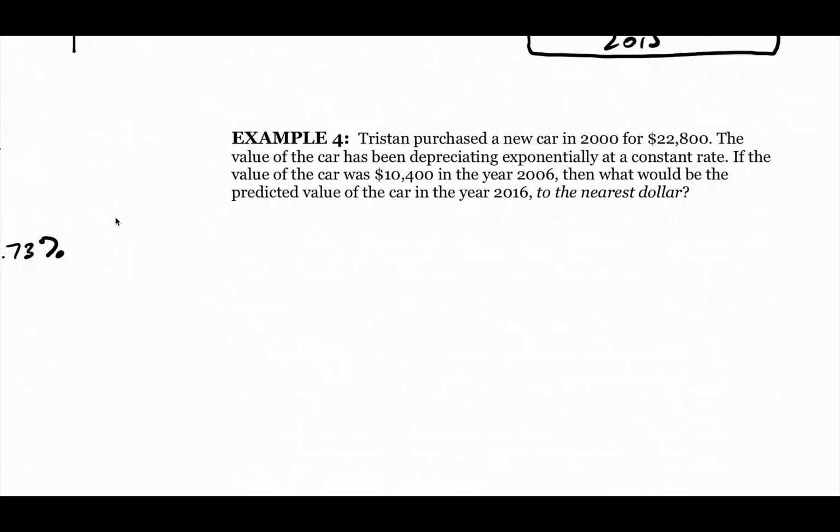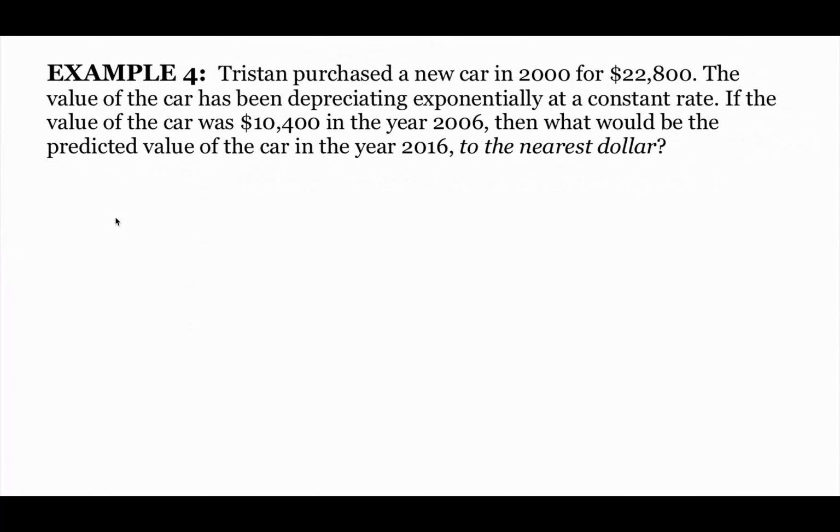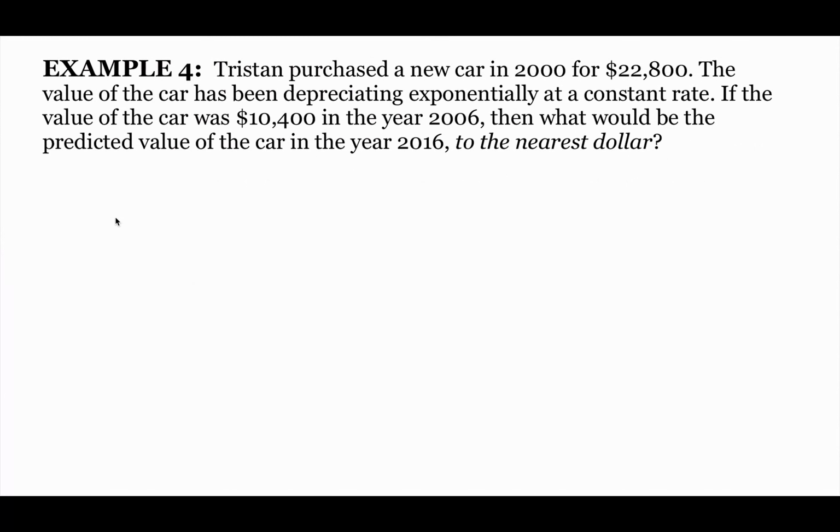Last one. Tristan purchased a new car in the year 2000 for $22,800. The value of the car has been depreciating, which means losing value, decaying exponentially at a constant rate. If the value of the car was $10,400 in 2006, then what would be the predicted value in 2016?